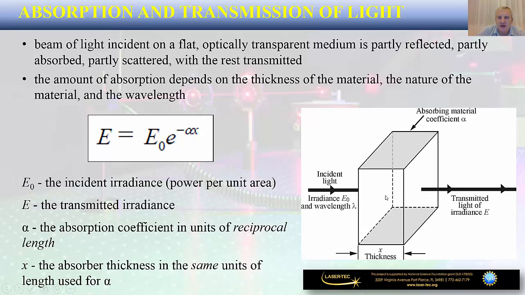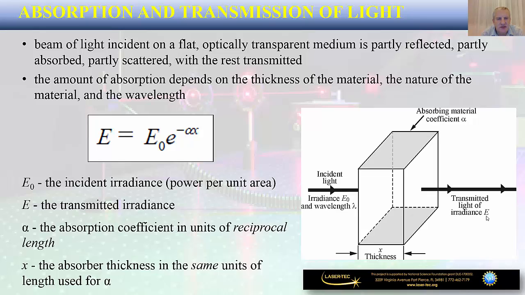What we also see is that as that same beam of light exits the optical window, the irradiance has changed. It's not E sub 0 anymore. Now it is equal to capital E. In other words, the irradiance has changed because a certain amount of power has been absorbed in this optical medium. The question is how we can quantify, how we can calculate what the irradiance on the right side is compared to the irradiance on the left side. What is the comparison between the output power that exits the optical window and the input power that enters this optical window?